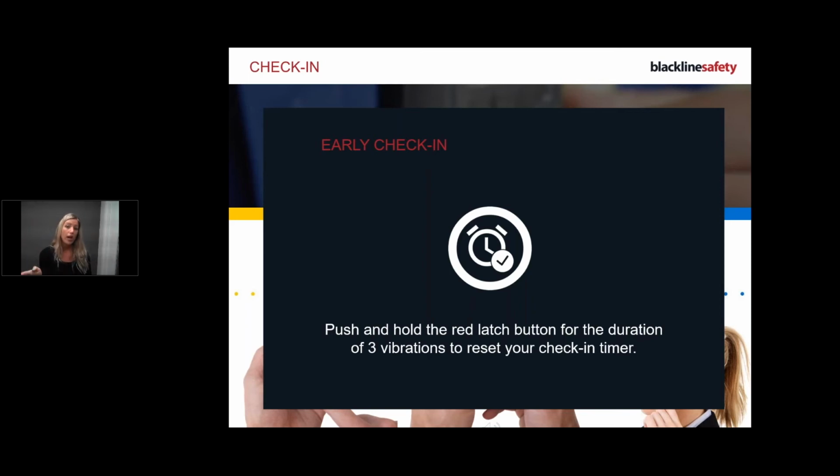So the check-in is a backup. If anything happens out of your control, the check-in will still go back to Blackline Safety or your monitoring personnel and say, Victoria's having a missed check-in, because we tried to check in, couldn't get through for whatever reason, and now we're raising an alert. You might be fine, but now we've raised awareness, and we can send someone to check on you, see your last known location, and get your managers involved to help with that situation. That's why a lot of customers like our check-in for that particular reason.